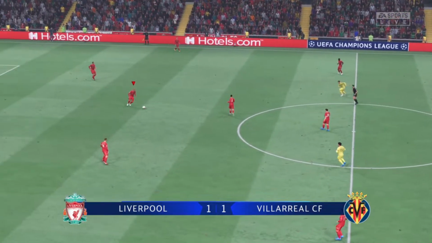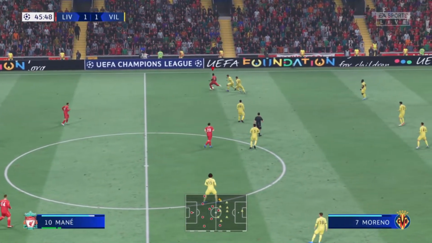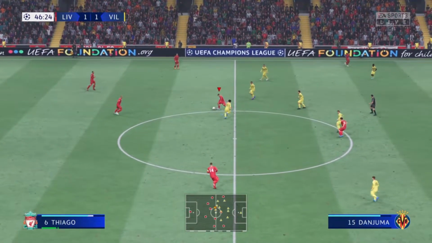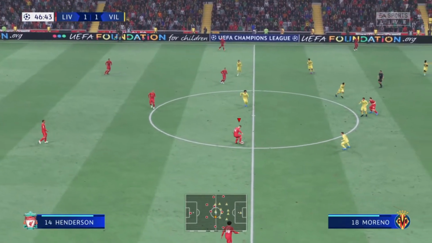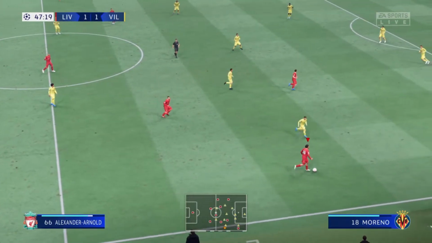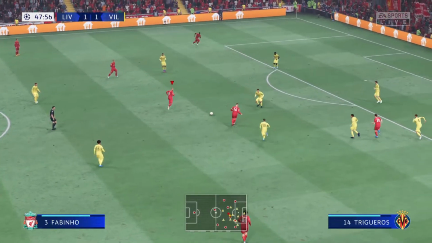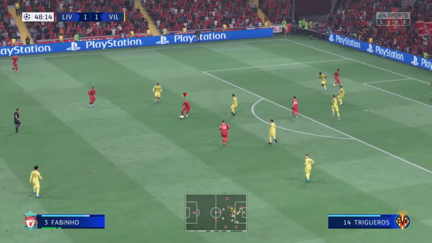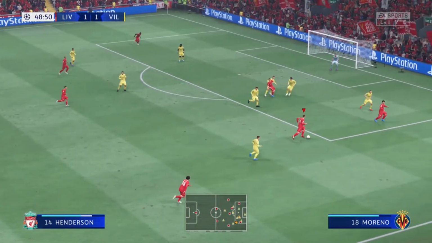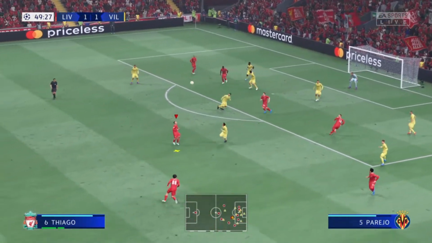Second half of this Champions League semi-final first leg underway. Thiago. Fabinho now. Alexander Arnold. Henderson has it. Fabinho. And now Henderson. And space for the cross. A decisive clearance it was.